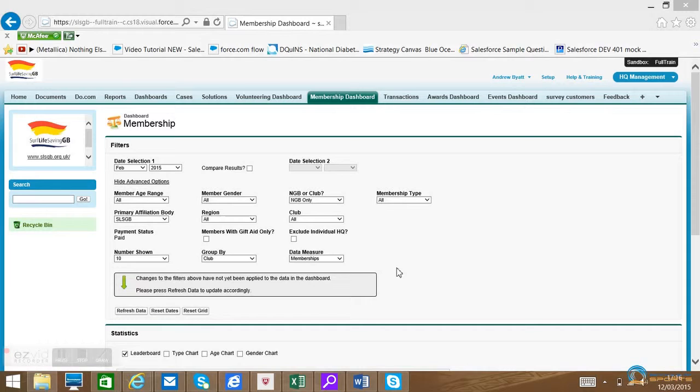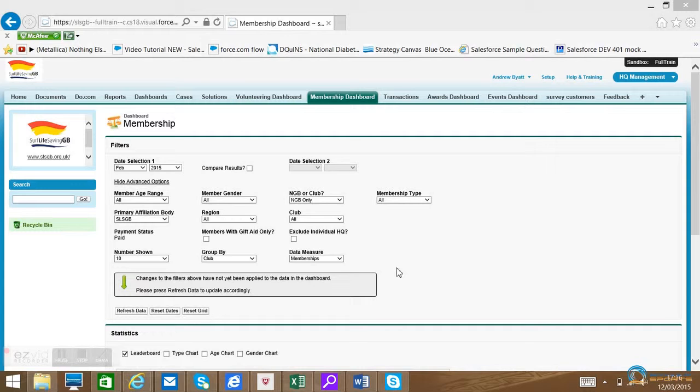So membership is a really powerful tool you can use to look at your members and a number of different ways to manipulate the data about them, so you can progress your organisation as you wish, or just compare yourself to other clubs, regions, members or organisations.